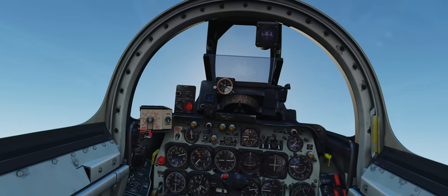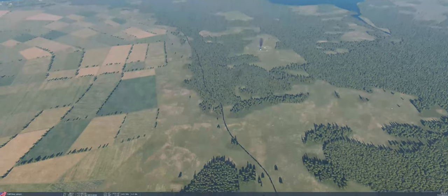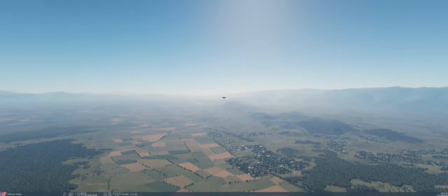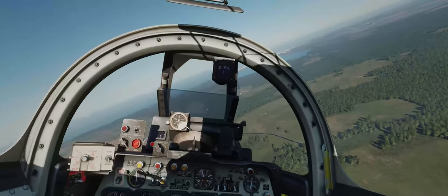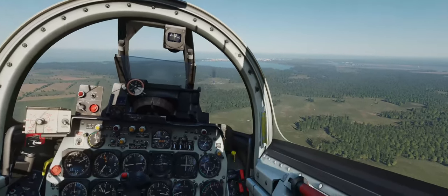So I hope you enjoyed that little time on the range in the F-86. I hope you get out there in the Sabre yourself. Remember, it's a warbird on steroids. And you gotta manage your speed. And remember the cardinal rule of rocketry, you really, really have to wait until you can see the whites of their eyes, for sure.